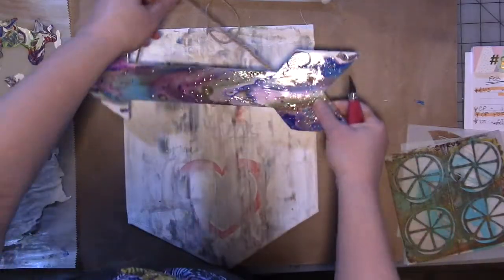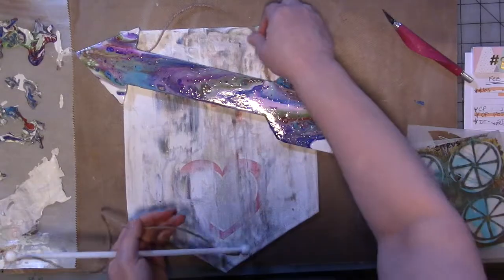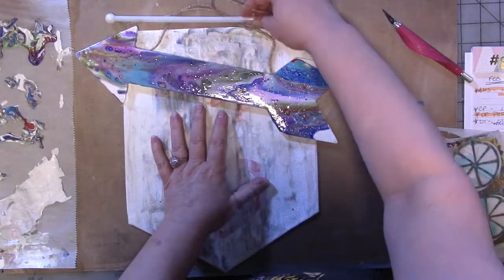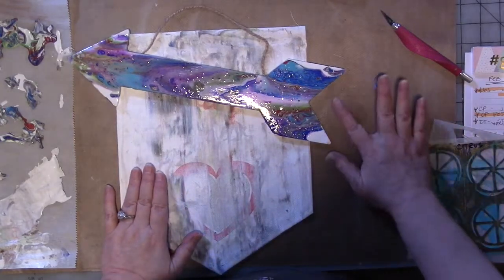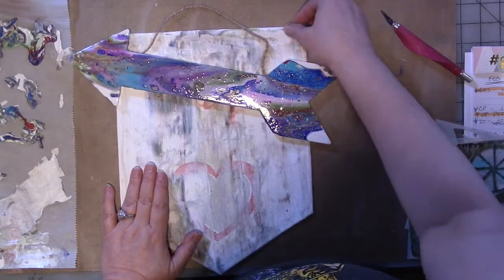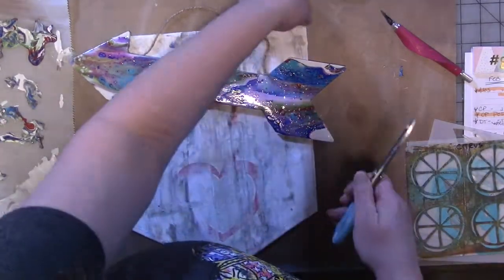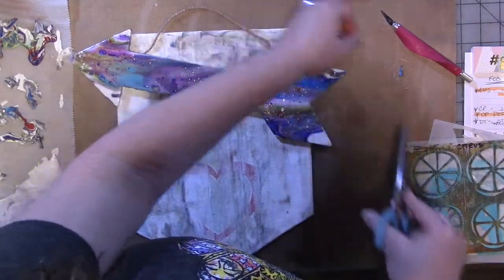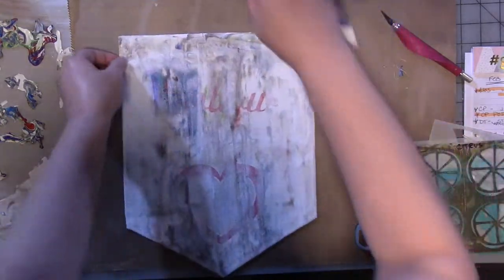Okay. So we have the arrow, and I'm not sure if we want to use it like this if I want to put the hanger back in, which I saved. So far we've used $2 of the stuff I bought at Dollar Tree. Our dollar limit was 10 max. So I'm well within the limit. So, okay, now I think we're gonna work on the banner.